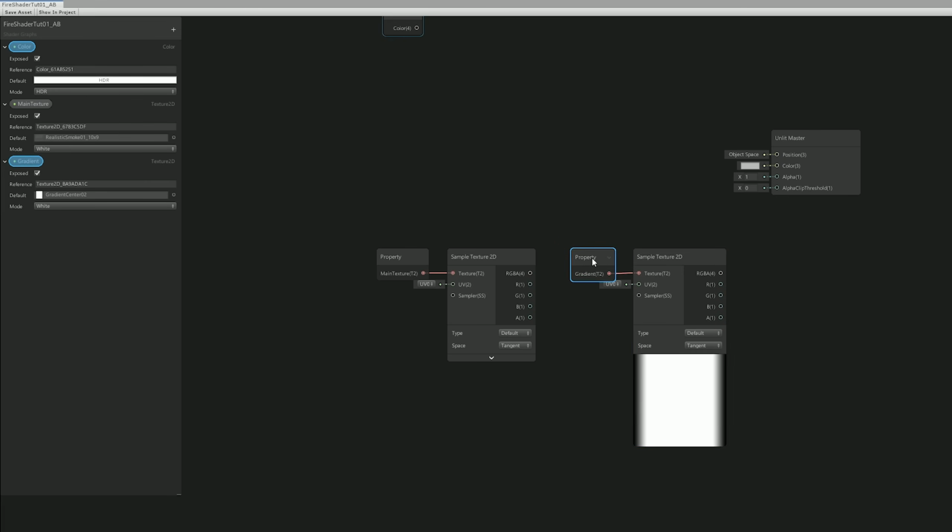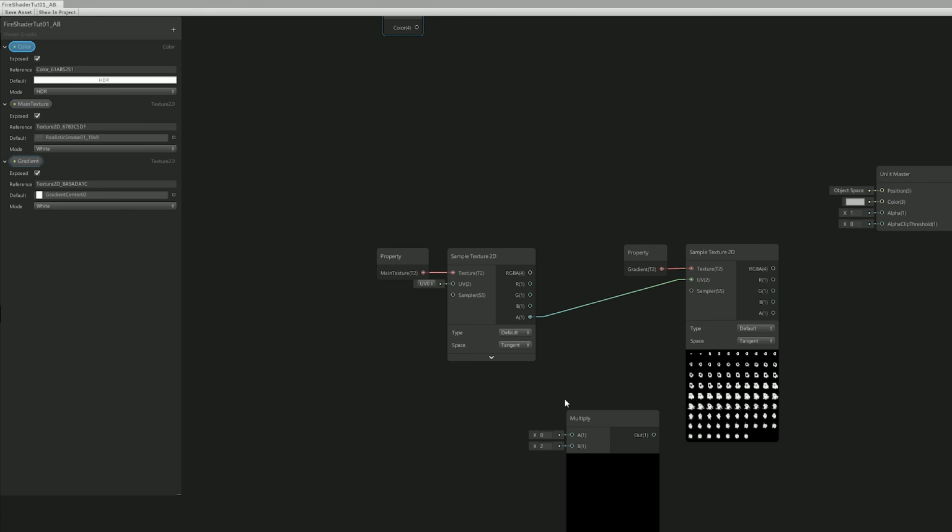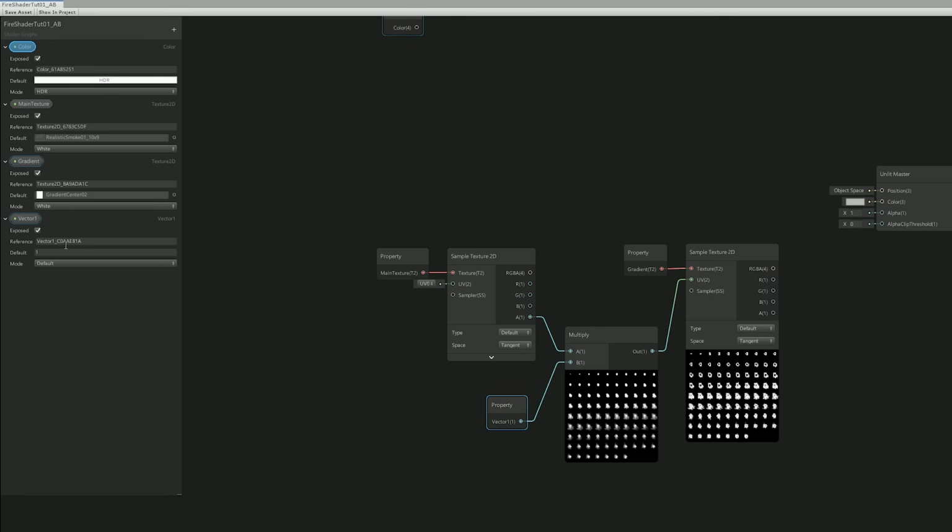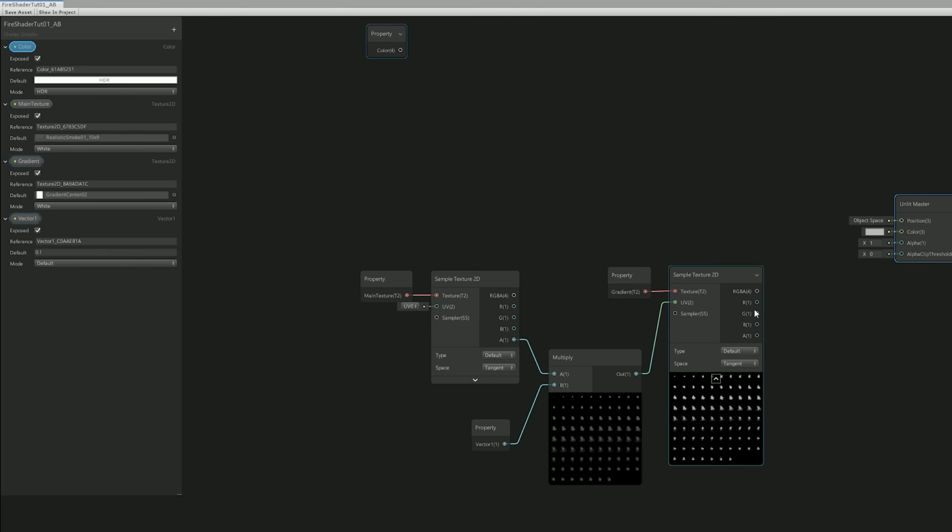So now if I connect the alpha from the main texture to the UV input of this gradient, what happens is that it's literally dissolving the smoke texture according to the gradient black, gray and white values. I can't zoom in much more, but if I multiply this with another vector 1, and by the way you don't need to create this vector 1, neither this multiply node, because I'm just trying to show you how this vector 1 will control the intensity of the smoke. And now we can connect the R channel to the alpha input of the unlit master. And let's save this and let's go back to Unity to set up our particle system for the fire.